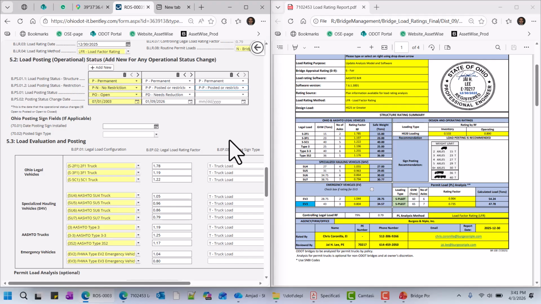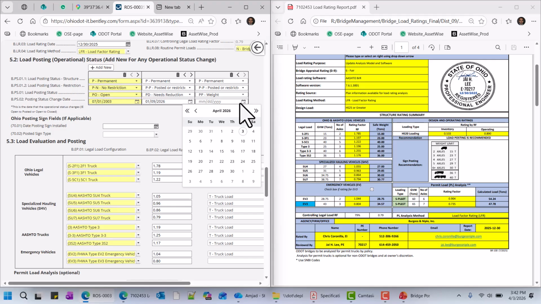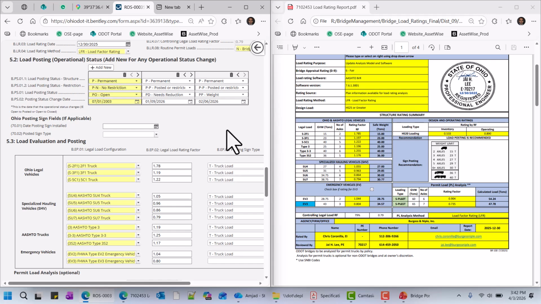Status is going to be weight, and the date when the installation of the signs was completed. So on this particular bridge, the signs were installed on February 6, 2026. So we're going to code date February 6, 2026.